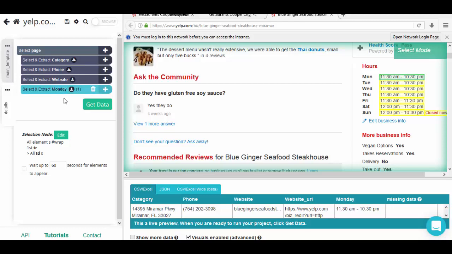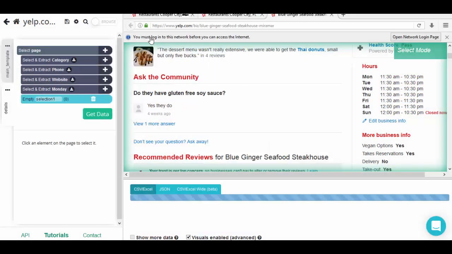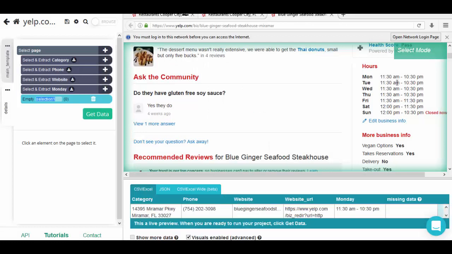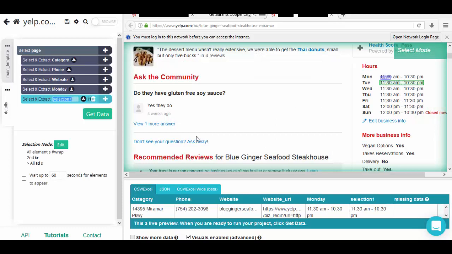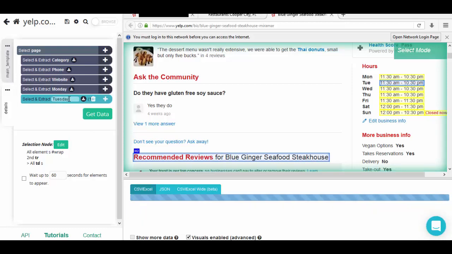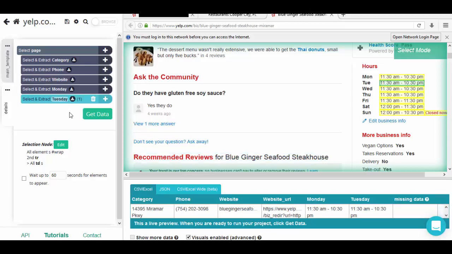Now I will go to the next element, so I will click on again select page and select. Tuesday data added. You can always see preview of scraped data on selected element in the bottom.